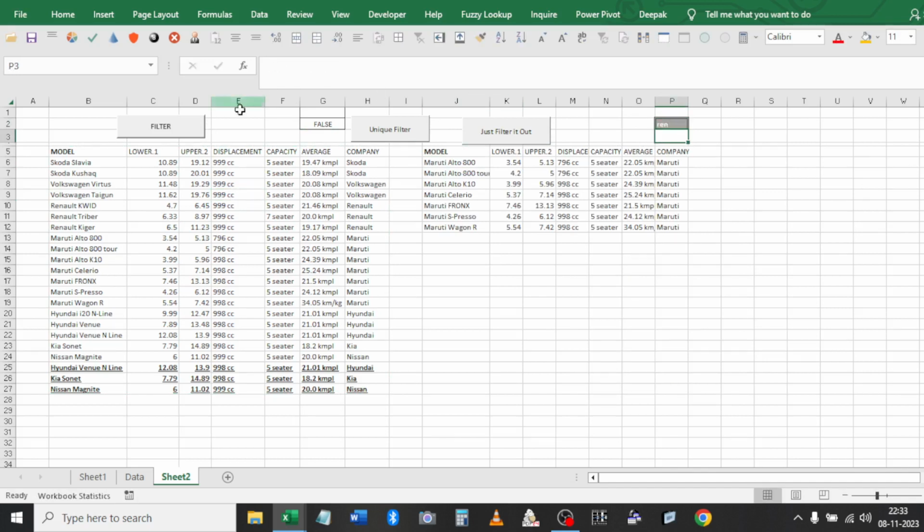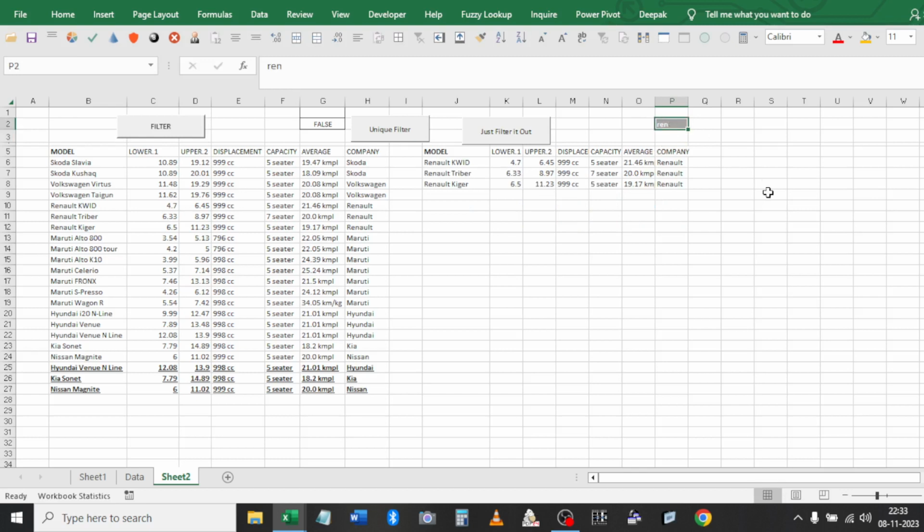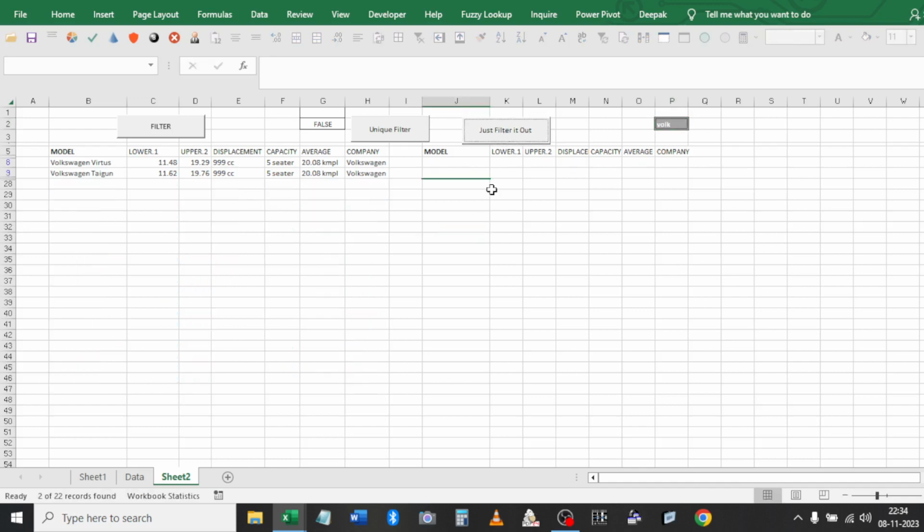Just filter it out. Yes, it's working. Let's check this one as well. Yes, working. And let's say we have a box. Again, just filter. It's working. All are working properly with this search formula.